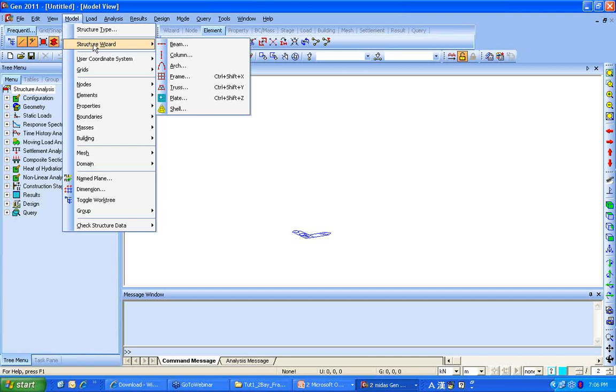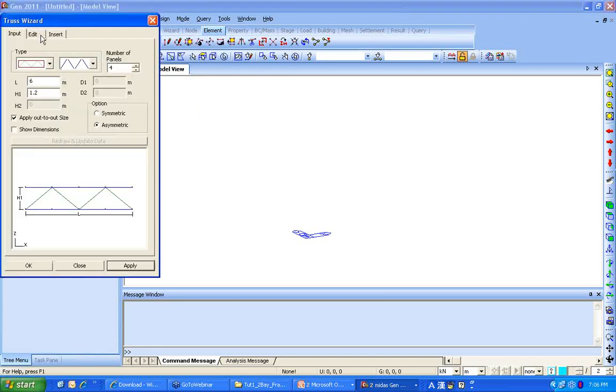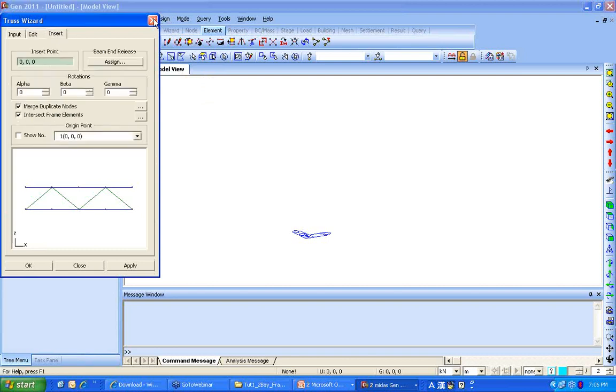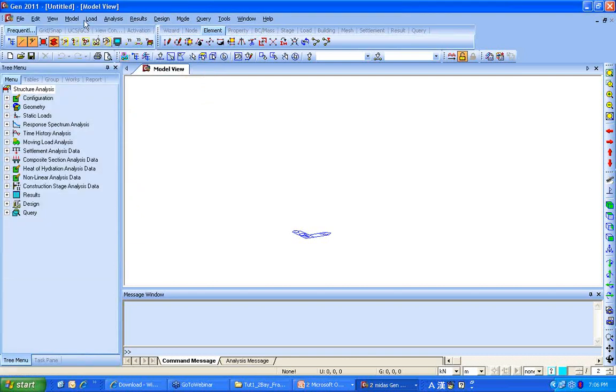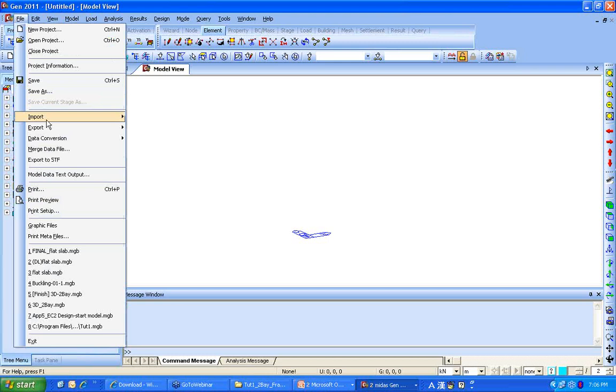In Midas Gen, we also have the structure wizard function that users are able to use to auto-generate a number of elements. For instance, we have the wizard function for arch, beam, column, frame, and truss. We can also import-export files with Revit, Tekla programs and STEP, STAAD.